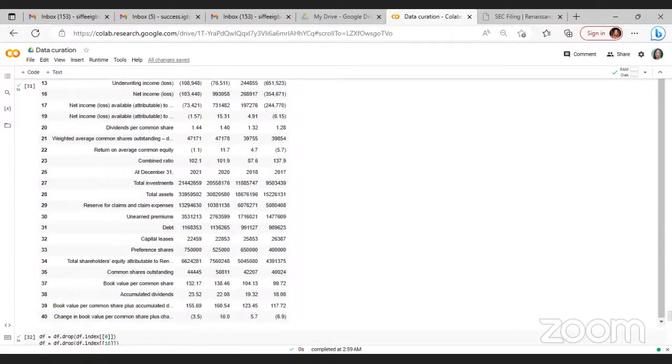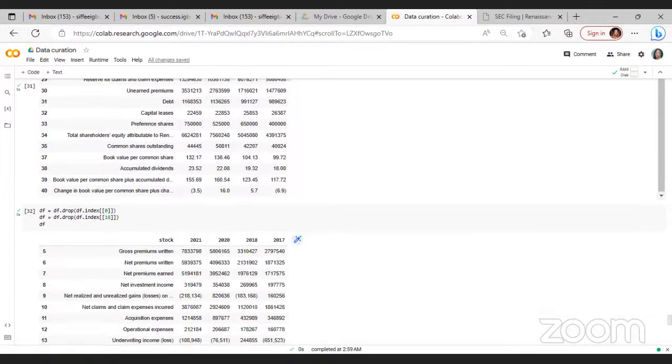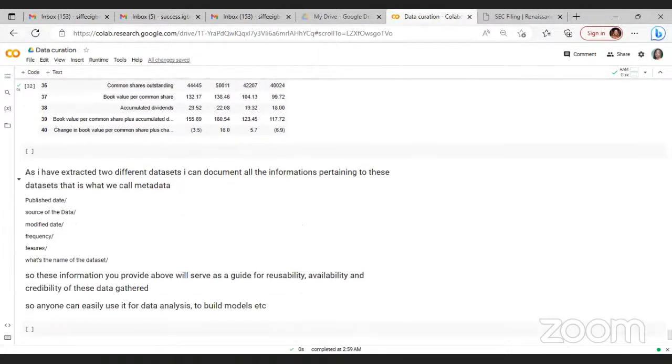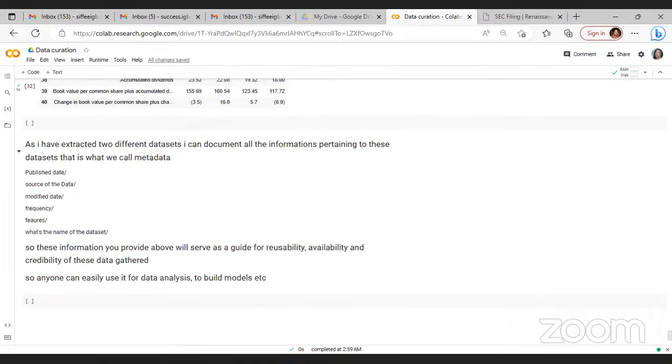So I used the same index to drop the columns I don't need, like 0 and 18, to drop the rows that I don't need. So at this point now, after extracting this data, it should be saved in my local drive or in my Google Drive.